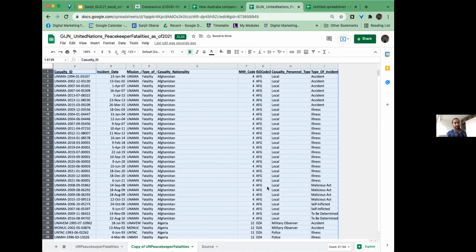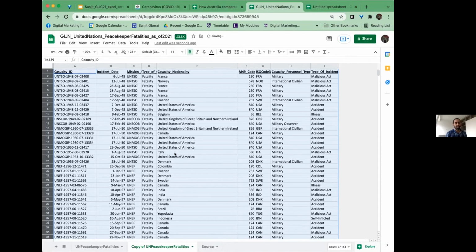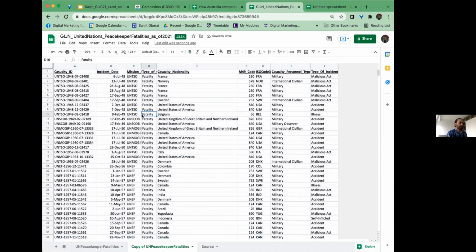Now, in this way, you can sort the information, and this helps you figure out where your data set stands. Now, once you've done this, it's also possible that you now want to go a bit deeper and also look at filtering your information. Now, filtering also is a very, very important aspect. It helps you give an overview of what's happening with your data set and what's going on in that.